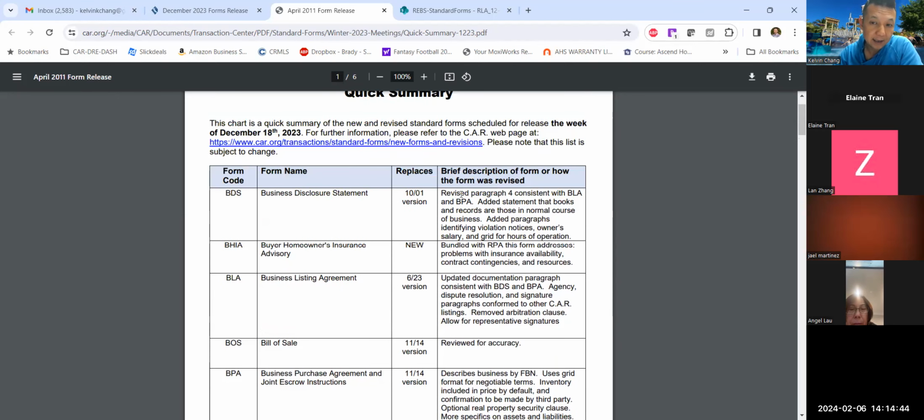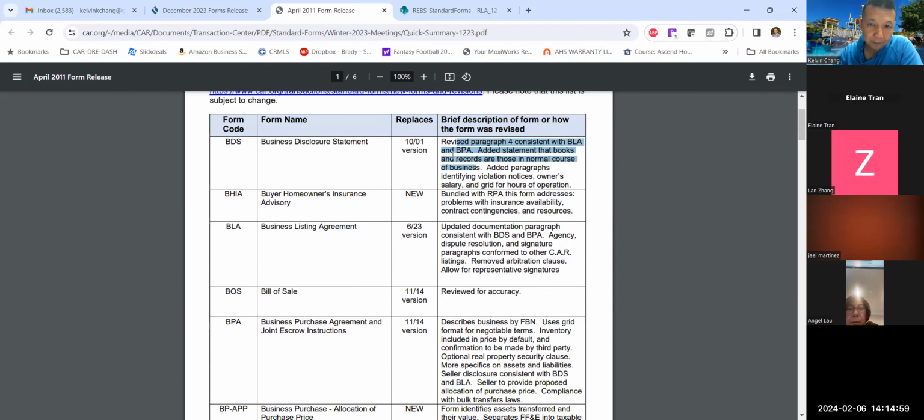It's because, yes, we do have one of our agents who sells 20 businesses a year. Okay. So I know she's really good at what she does, and so she has more experience in businesses than I do. Anyways, just letting you know. So there is a little brief description of what the form change was. And when I'm covering the discussion, if you want me to open up the form, just let me know and I'll open up each specific form.